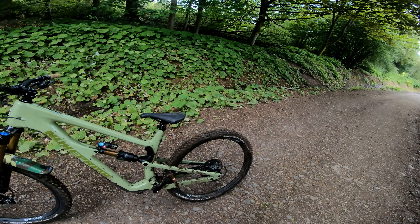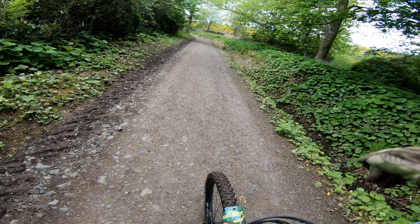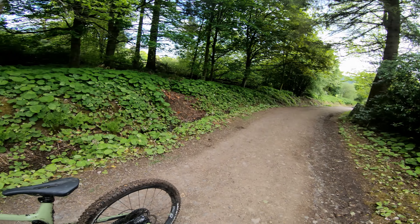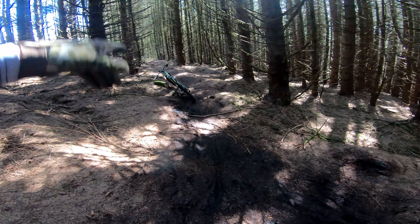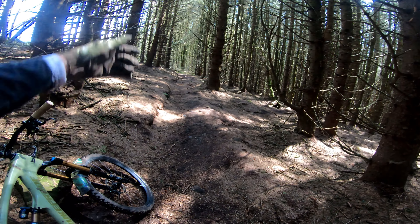I'd love to be able to ride that a little bit more relaxed. Fantastic, good job guys — I'm really looking forward to the next one now. Apparently some people said this one's even harder, but that one's faster and flowy at the bottom, and you still have to work for it. Back up for Hillfoot. I've followed this on Trail Forks — there's a big fire break in the trees. I pushed up there and the trail should be over here, but further along it's just an absolute quagmire — up to the ankle deep in mud. There's a few fallen trees. Even just walking and pushing I was sliding all over the place. I don't know whether it's just bad weather and the drainage.